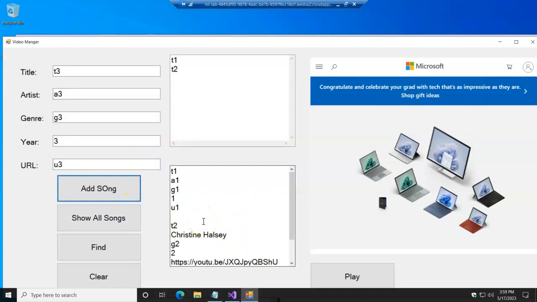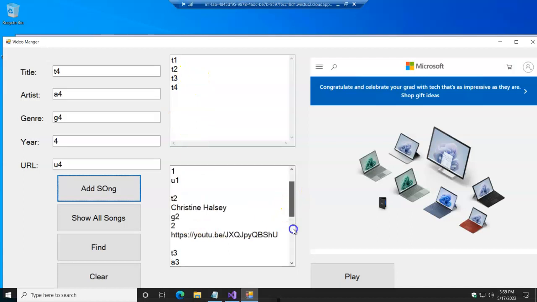And if I tab, you can see now I hit add song next. All right, so I'm going to clear again. And again, I forgot to uncomment the line that does that. So make sure yours should be fine. Don't worry about it. We set that before in that window. All right, so now I've added all the songs. I can actually scroll through the list here and see them.